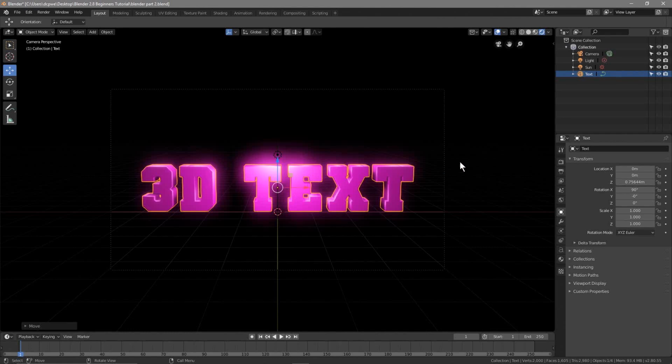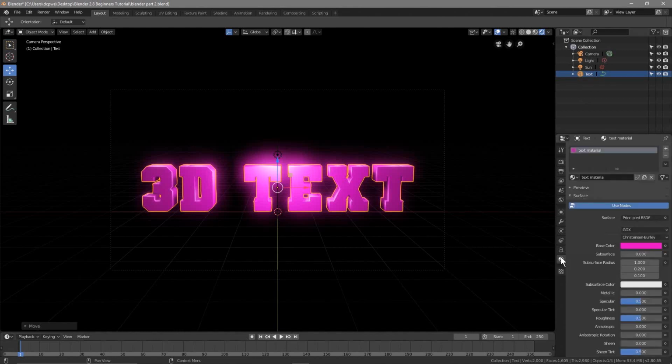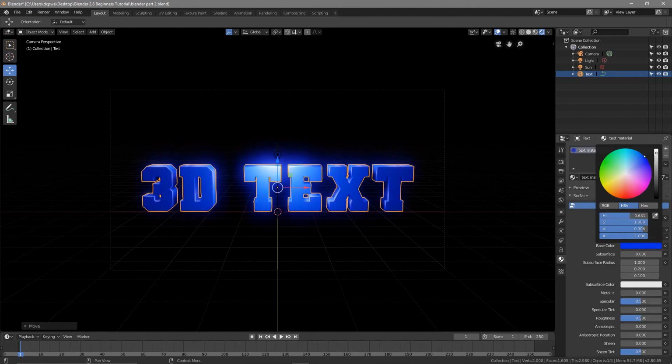So if we want to change the color of the text, click on the text, go to its material here, click on material, click on the base color, and change it to blue if you want. Change it to any color you want. I quite like this blue, this sort of turquoisey blue. So now this is more like turquoise, right? This is more like a shade of blue. You can change it to any color now. You can manipulate that using the material.